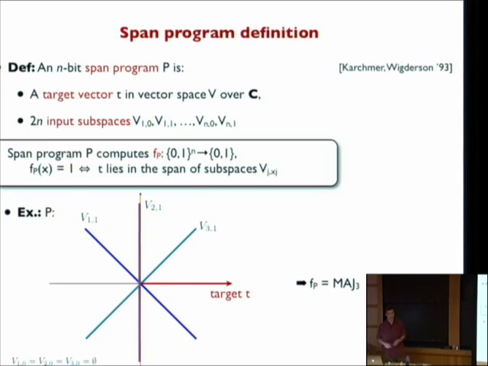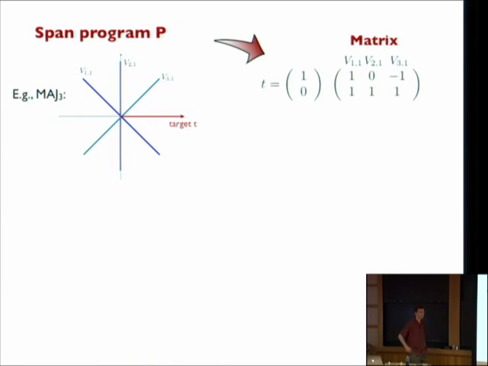And what is the resource again? It's the dimension of the subspaces. So classically, what people cared about is what's called the size, which is the sum of the dimensions of all the subspaces. Quantumly, I'll define it in a minute. The sum of the dimensions is an analog of formula size. This model can simulate formulas, and what will take the role of the size of the formula will be the sum of the dimensions, or the number of occurrences of variables.